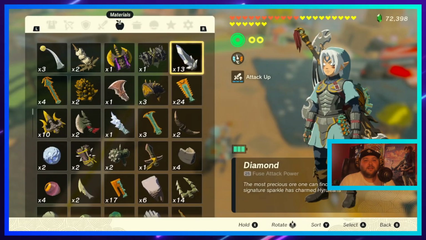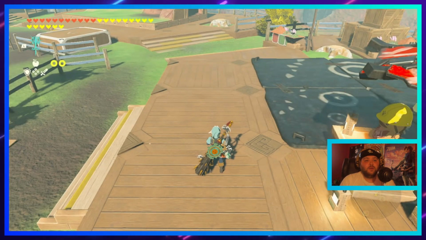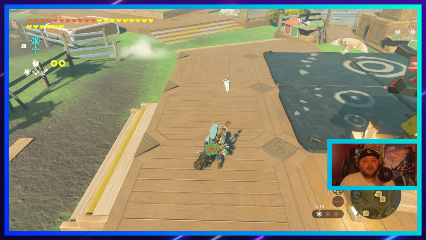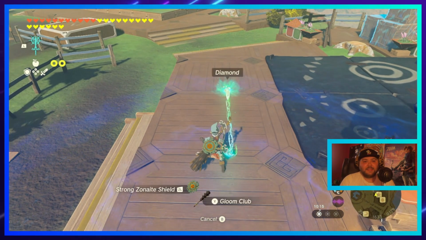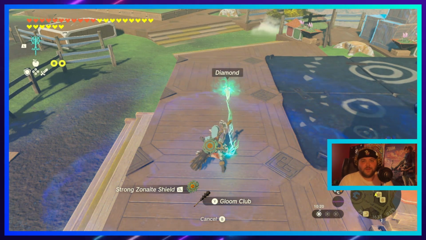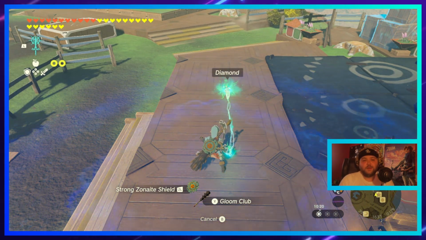So, let's say I've got 13 diamonds, right? And I want more. Let's hold a diamond and we're going to throw it down. Now, you want to make sure you've got 2 equipped, like your shield and sword are equipped, that are not fused with anything. So in my case, I've got my Gloom Club and my Strong Zonaite Shield. These are not fused with anything, which is good because we need them to not be fused.